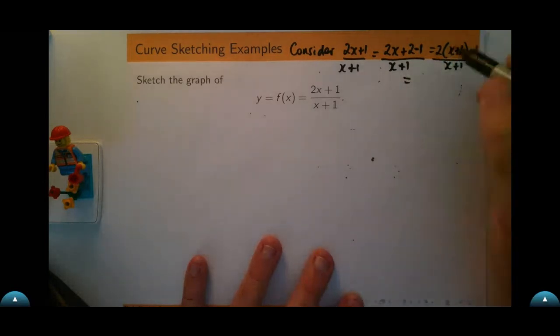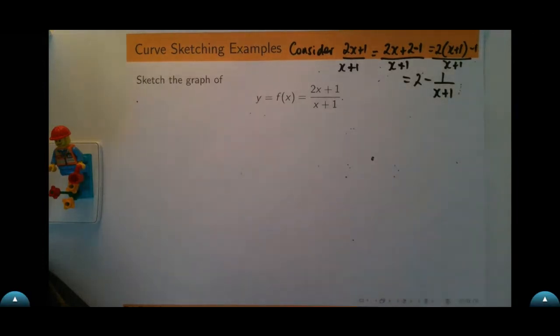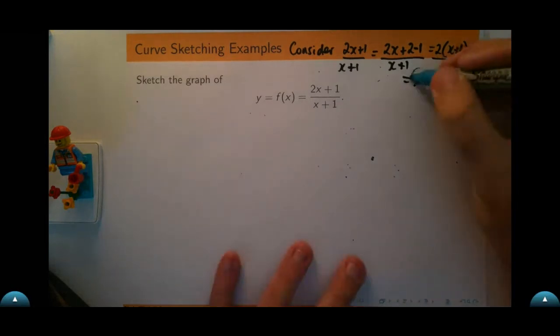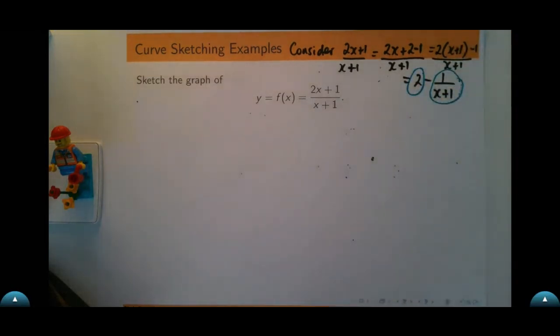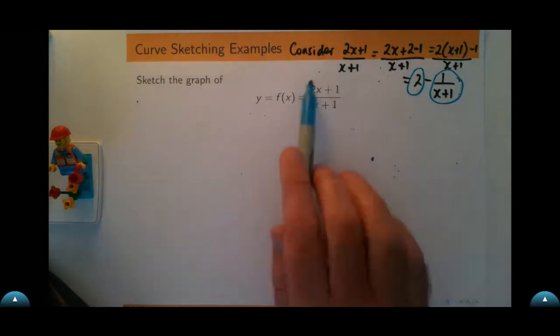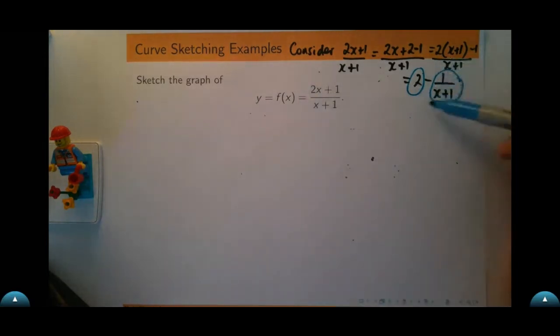So I've got it. What I can do now is simplify. Now, why would you want to do that? Well, this is an easy bit, and this is an easy bit to draw. Okay, so instead of doing calculus on this, we can just basically use these two parts and simplify and move them around, right?